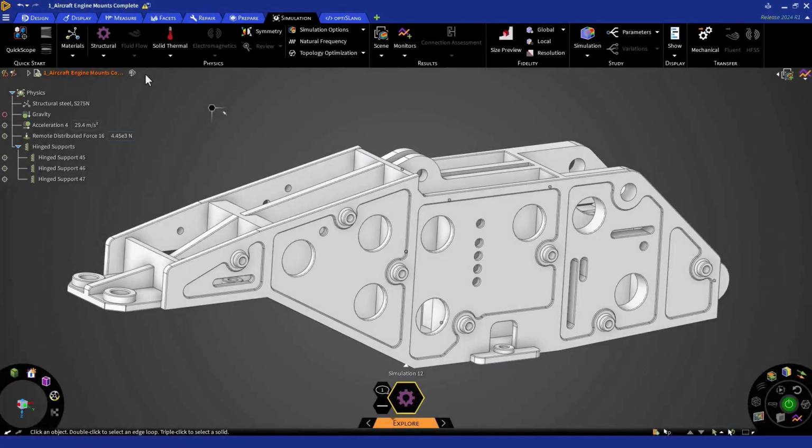We will now bring in more bodies to the simulation and review how to manage contacts and connections. Note that we'll be starting this module with the upper mount, which will be fully set up with physics conditions and modified with design changes performed in the previous modules. Again, we'll be interested in the mechanical performance of the mounts. Therefore, we will omit the aircraft structure components and will idealize the engine as a lump force.